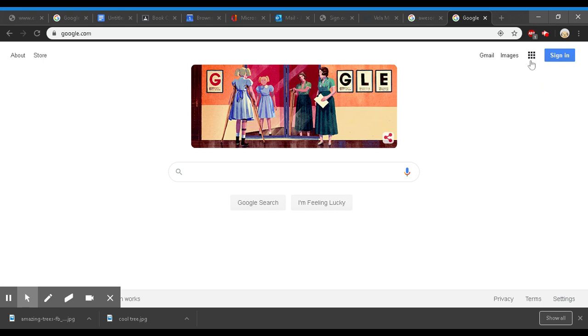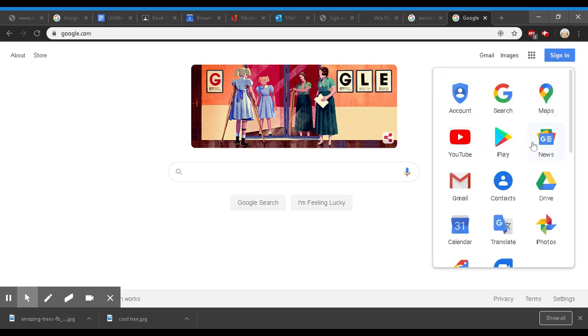Instead, we're going to focus on these little squares. Sometimes they appear as little dots. Either way, we see a bunch of applications, but we don't see Google Classroom, and that's okay. Google Classroom is really available only to those people that are in educational domains. So universities, some public schools, depending on if they're partnered with Google, really just depends on your institution, your school or your school district. If you're not sure if they are partnered with Google, it's best to ask your teacher and or administrator at your campus.